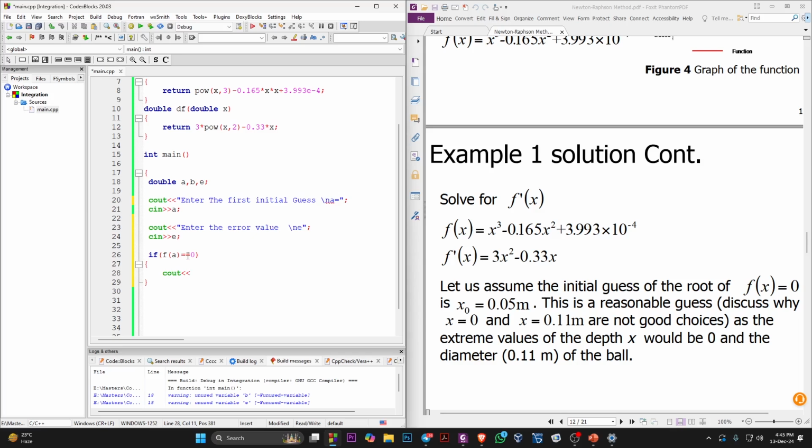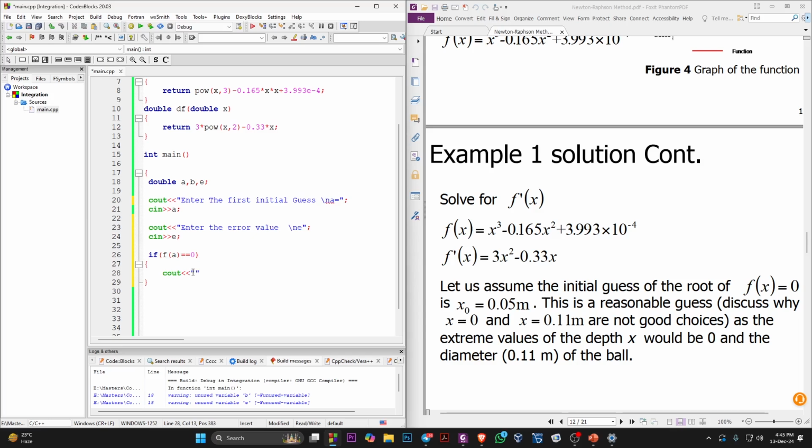If in any case we guess the right value, it would definitely show that the solution is a, and if not, we will proceed to the Newton-Raphson method.